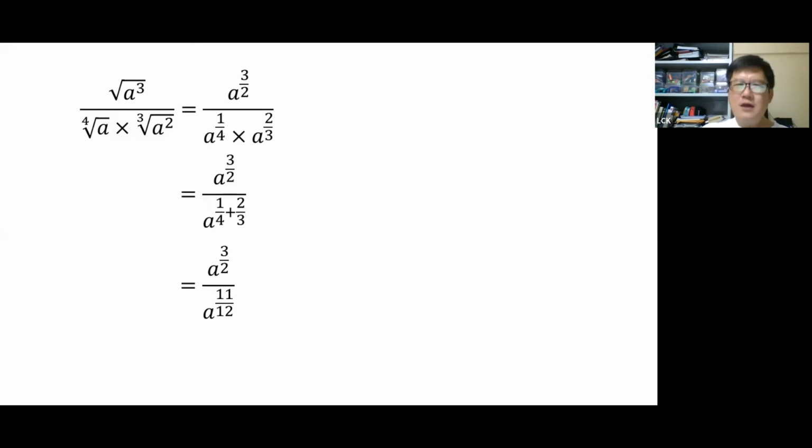Once you have this, it's simply a to the power of 3/2 minus 11/12. Why is it minus? Because it's a divide here. Again, bring out your calculator, punch it, and you will get 7/12. This is 18/12 actually. 3/2 is 18/12. 18/12 minus 11/12 is 7/12. You can leave it as this, or if you want to, you can express it in this form. Both are correct. I've done this because it started off being expressed in this way, so I end up expressing it in the same format. It's not necessary.